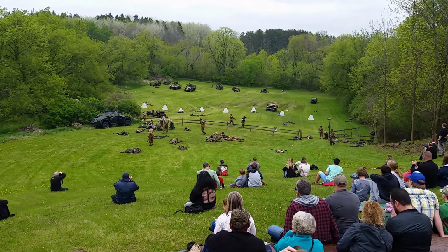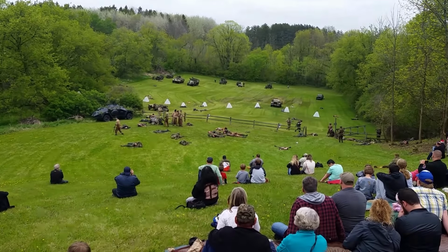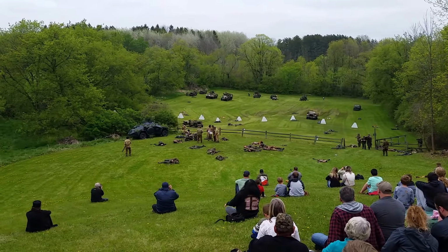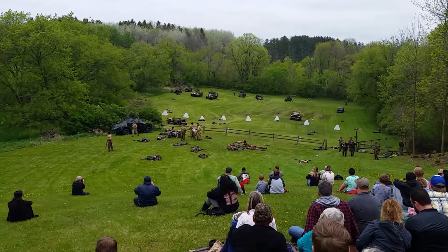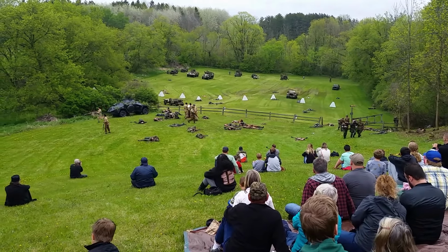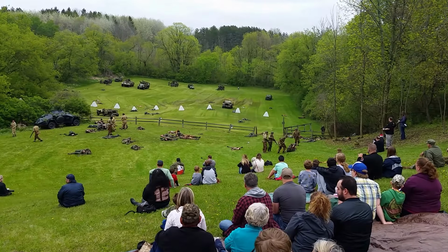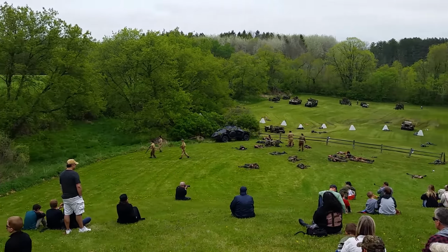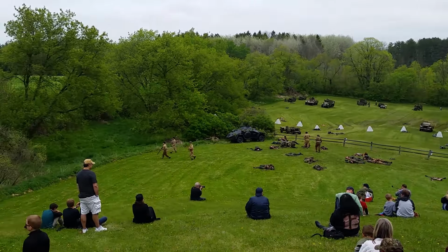You'll probably see that when they bring this other prisoner around, they will probably not bring him anywhere near other prisoners. The general idea is to silence them so they can't talk to each other and cooperate, and segregate them, keep them far apart. These guys are being herded to the rear. And certainly disarm them, which includes looking for boots containing knives, pistols in a briefcase, things like that.